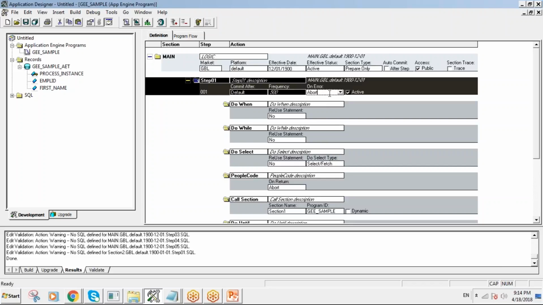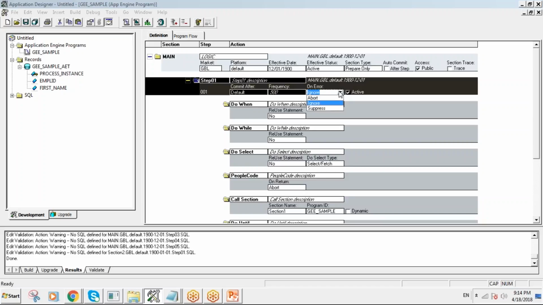Next, On Error. If you receive any error in the step, Abort, 100% abort. Aborting means whenever you receive any error, you are closing the program, erroring out the program and coming out. That is the best option.